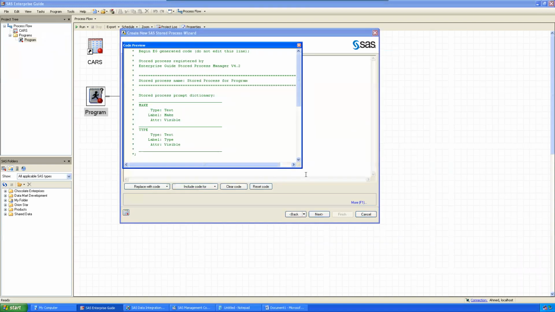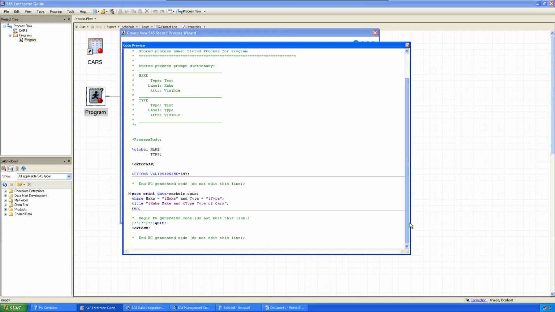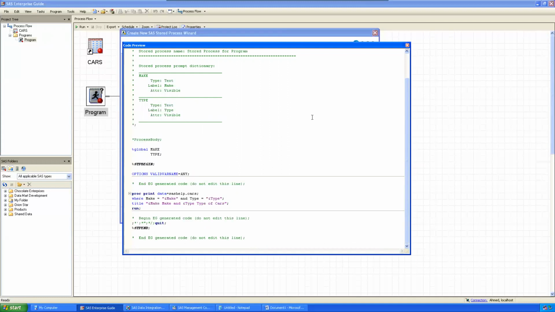Click here and you can see the code. Stored process prompt dictionary: we created two prompts, make and type, string. Later there is the user written body. Then STP begin, STP end. Just by seeing this STP begin and STP end, you can easily understand this is a stored process code.